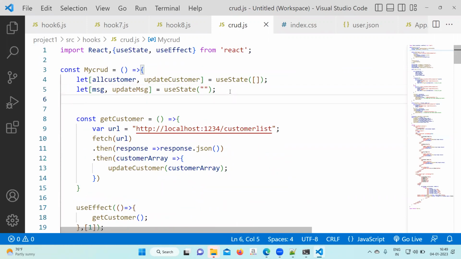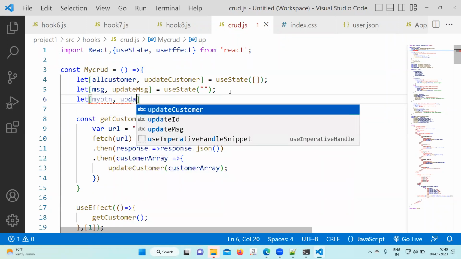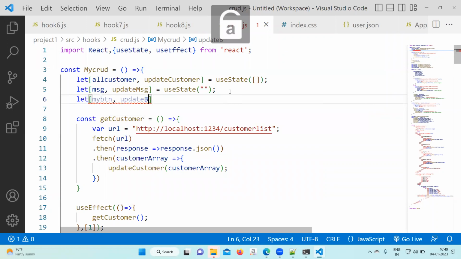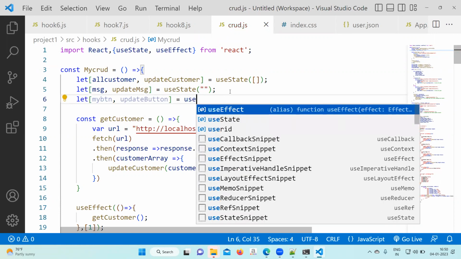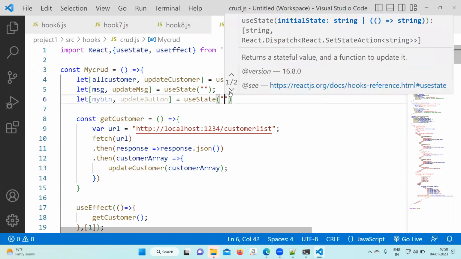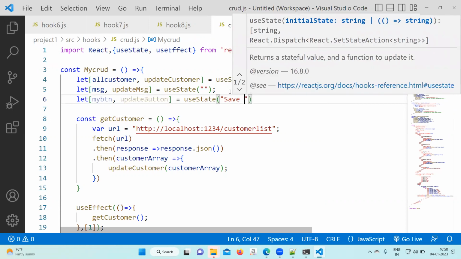Create one state variable, let my btn, update btn or update button, with useState, save customer.